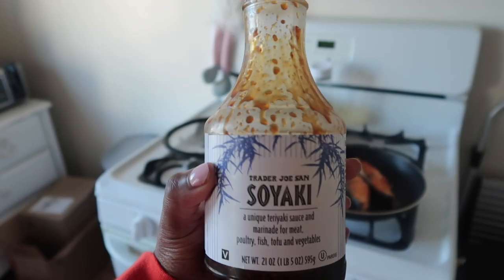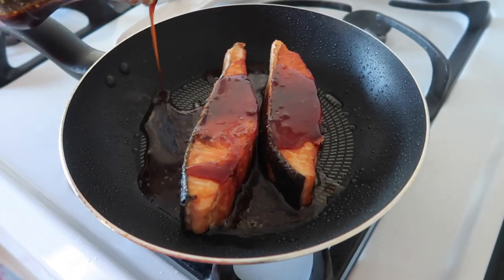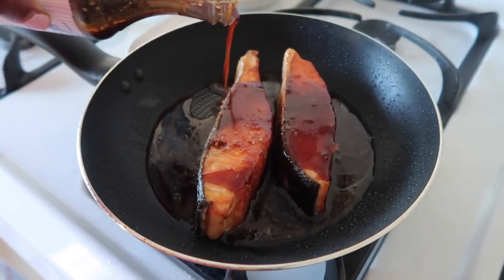I'll cook it on one side for 5 minutes and then I'll turn it over. I also put the skin side up when I first put it down, and then I'll flip it, cook it for another 5 minutes, and then I'll cook the sides as well for about 3 minutes each because I don't want it to get too tough on the outside, but I want it to be cooked all the way through. After I feel like it's gotten a good crisp on all sides, I'll turn the stove down to the lowest it can go, and pour over the soyaki sauce at the very last minute, and I'll let it simmer there until the potatoes are done.